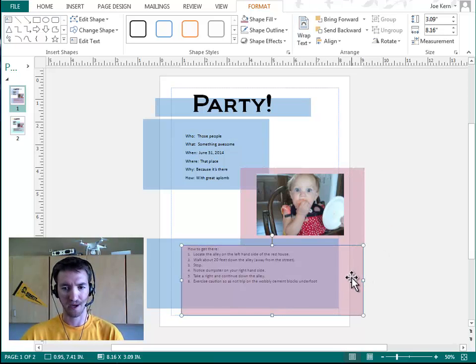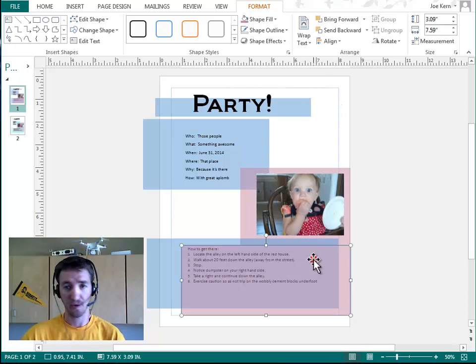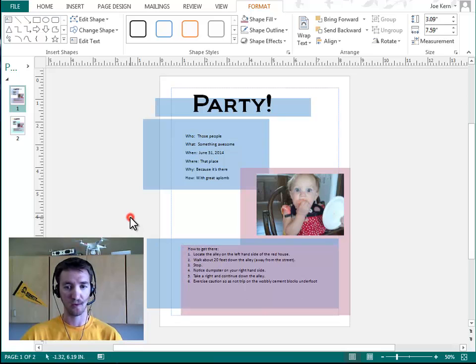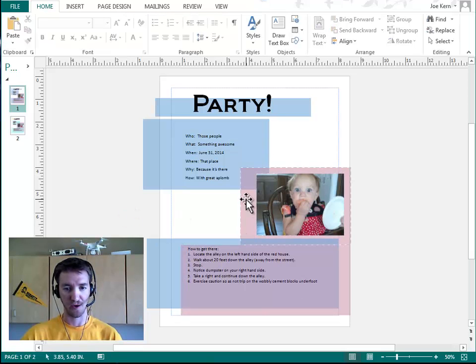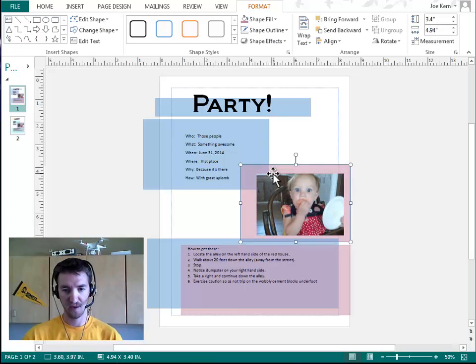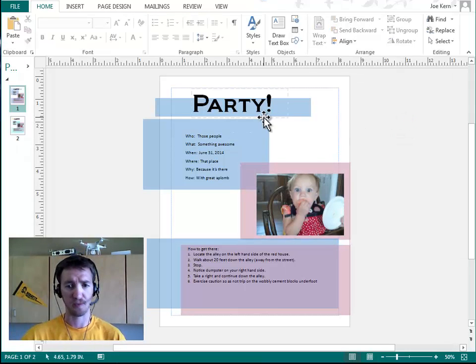And all this overhang is going to get cut off anyway, so you don't have to worry about where it's printing. I just do that to not have to worry about lining it up. I'm going to send this one backward, and there is a difference. If I send it back farther, it goes behind the blue, one level up, it's in front of the blue, and that's where I want. So we have different layering effects here, and you can play with however much you want those to overhang. Just basically move things around until it looks good.